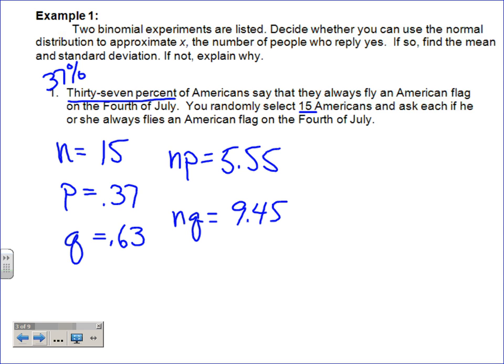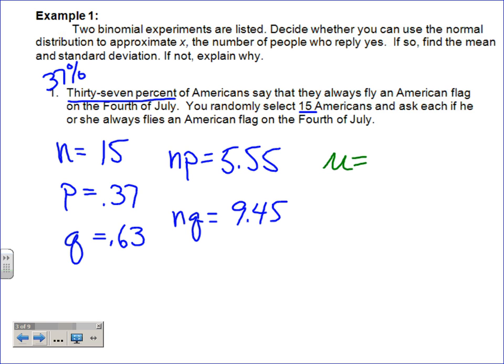Now, why do you suppose I would suggest you always find NP first? Well, because what if P and Q were switched here? I would still probably tell you to find NP first. That's just my suggestion. It's going to give you the mean. If it works, you've already got your mean, right? And so some people do always do the smaller one first. It's up to you. If the smaller one doesn't work, then you know you're done. And if it does, you know you're good, right? So we already know our mean.